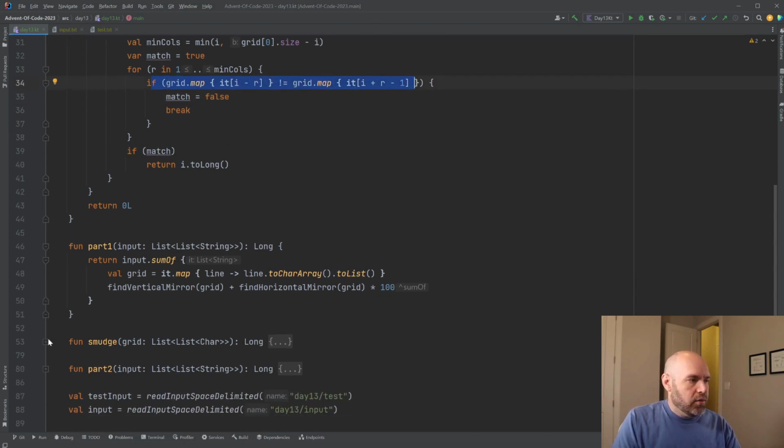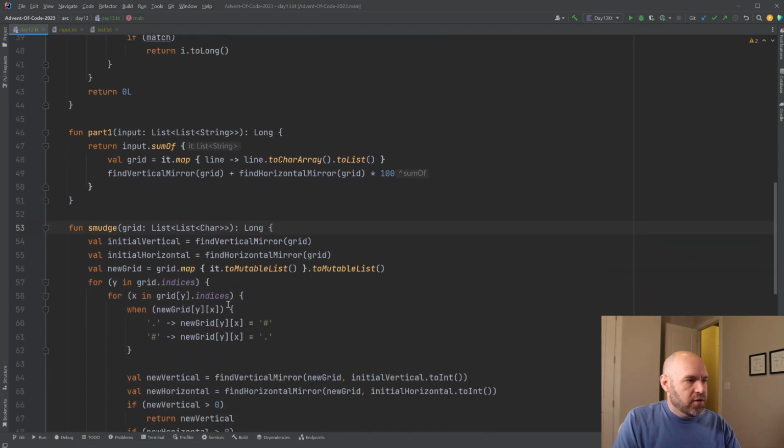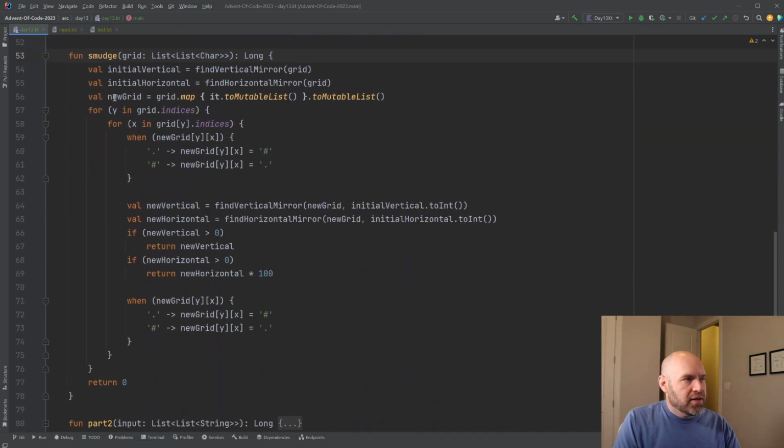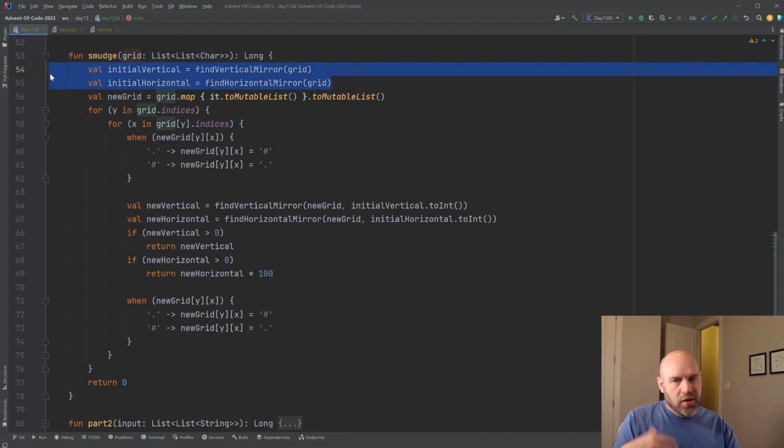So I made a quick smudge function, which basically takes my initial vertical and horizontal grids, like the ones from part 1. And then for every item in the grid, which is usually a very bad way to approach part 2, because part 2 is very frequently just a lot more data. But in this case, our test file was so small that it wasn't really going to matter.